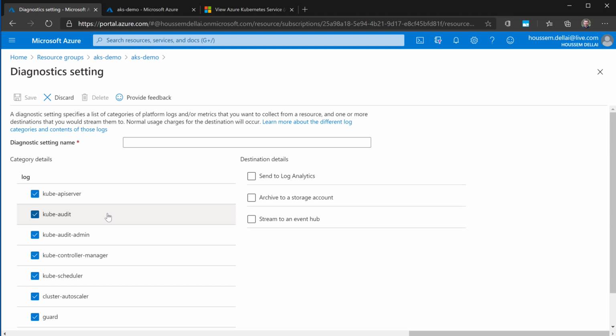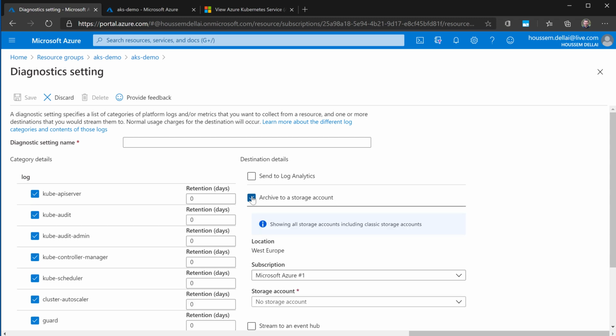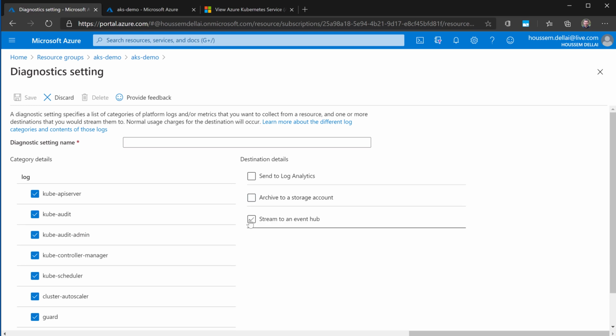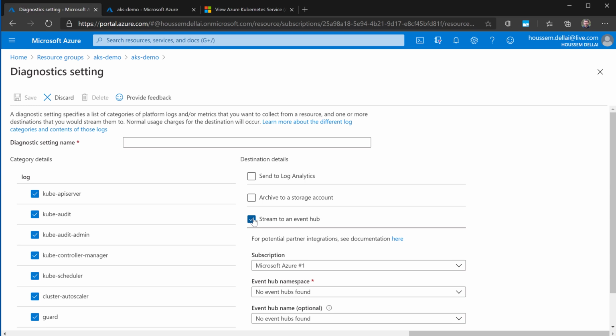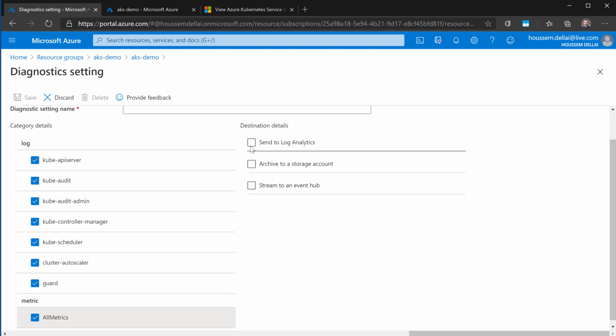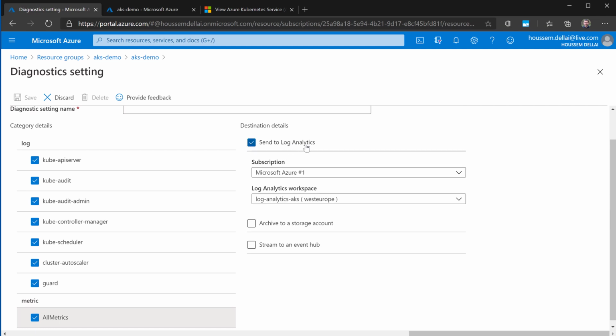When I get those data or logs, I can send them either to Log Analytics or to a Storage Account. I can set a storage account and read the data from there later, or I can also stream it into an event hub. What I'm going to do in this demo is send that data to Log Analytics. For that, I need to have a Log Analytics setup, and I already have one that I have prepared for this demo.